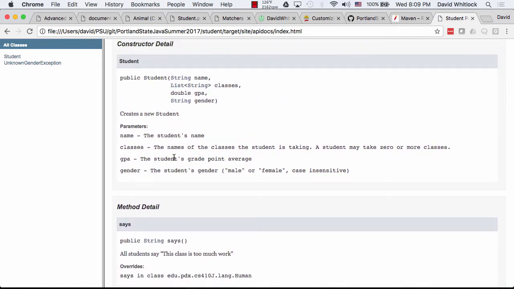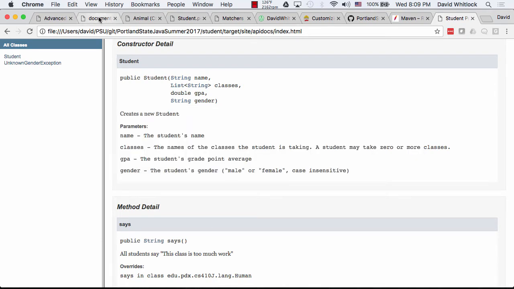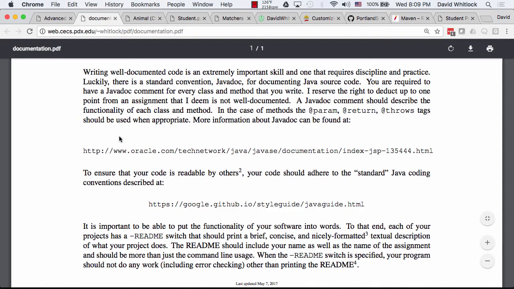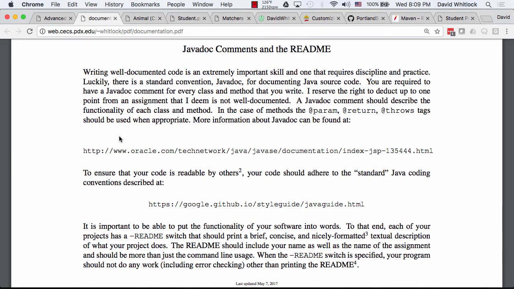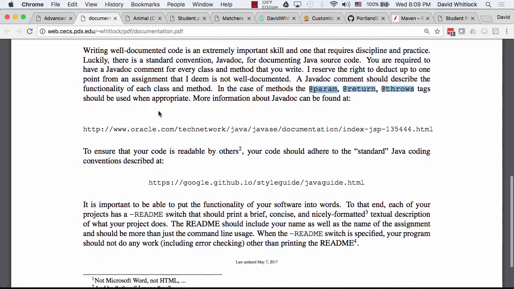Anyway, you can generate API docs from this. So what I want you to do for your code is to add API docs, and please read up about them on this link. You can learn about all the various tags that you can use with them. I also require that you read up on the standard Java coding conventions. I try to follow them, and this covers things like where your braces should go, what kind of indenting to use, what good variable names are, and the order of things.